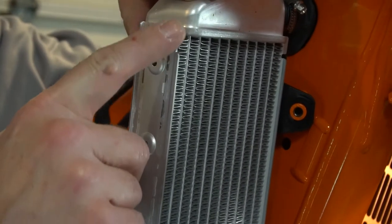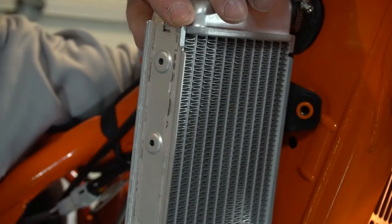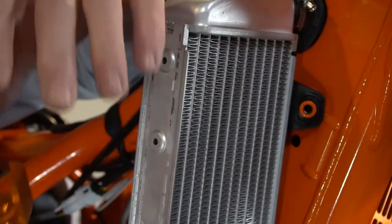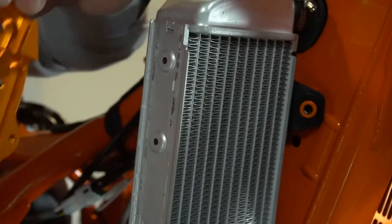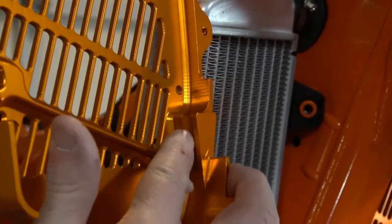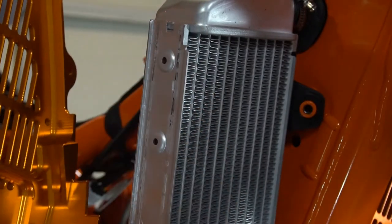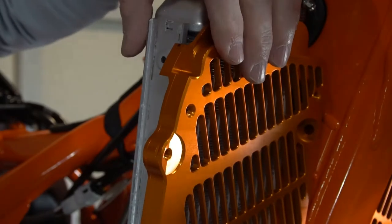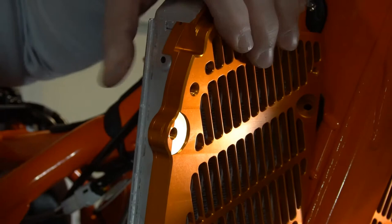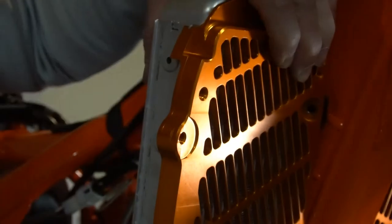Got a tab right here, and a tab right here, that groove in the screw right here, and this groove right here. You just slide up. If you're putting it on, you just kind of go lower than them, and you just slide it up into place. And then line up the back, bolt it in.